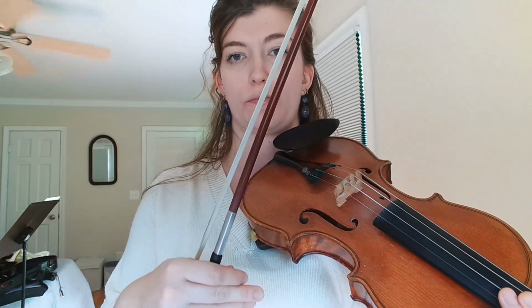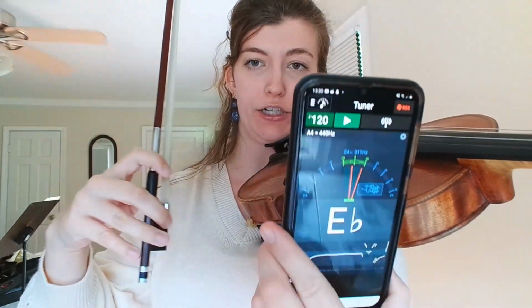At the end of the day, we want to match our strings to our instrument, to the rest of our strings, and not to just an arbitrary tuner. Okay, now we're going to move on to the G string. Let's play our G with a nice long bow.